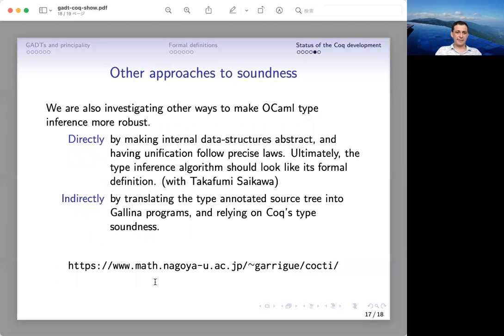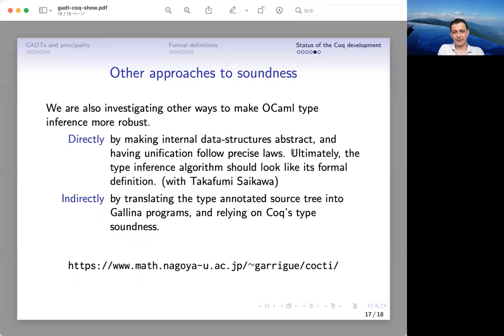We've also been investigating other approaches to soundness, and how to make OCaml type inference more robust. One is a direct approach by making the internal structures of the OCaml type checker abstract and having unification follow precise laws.